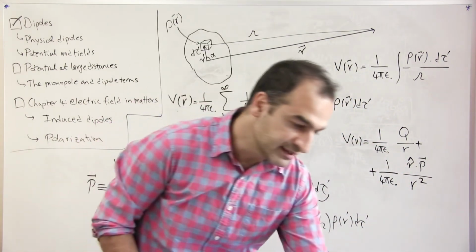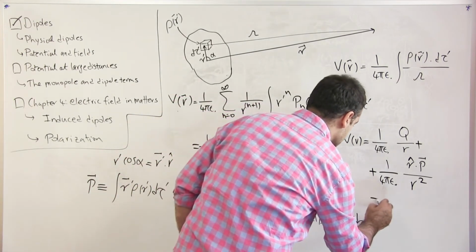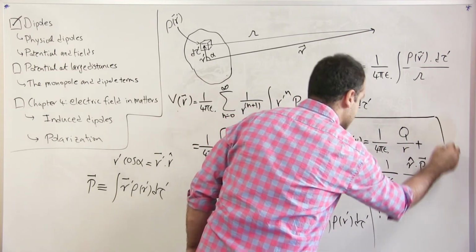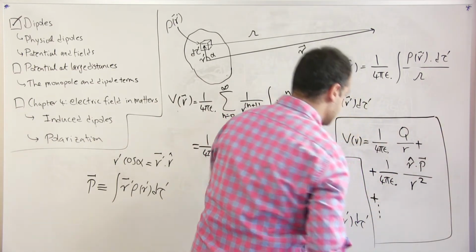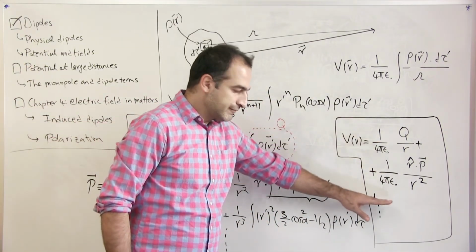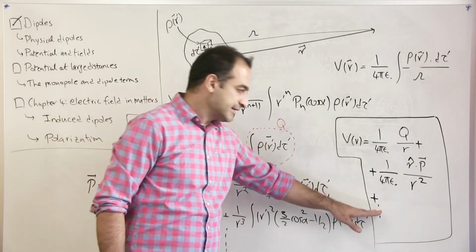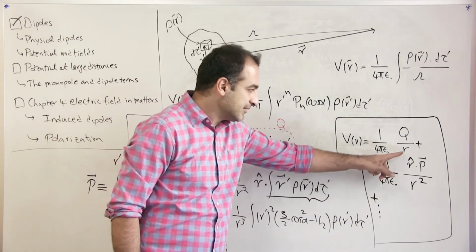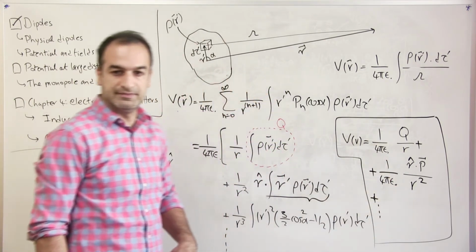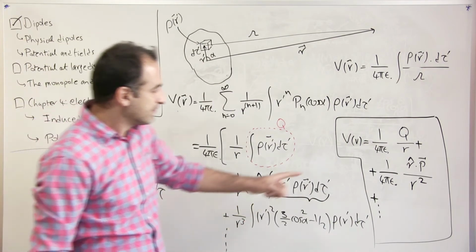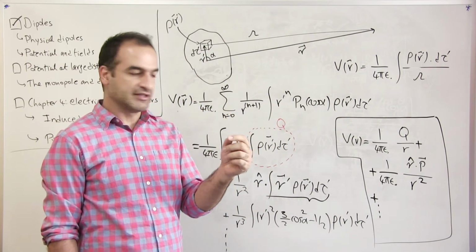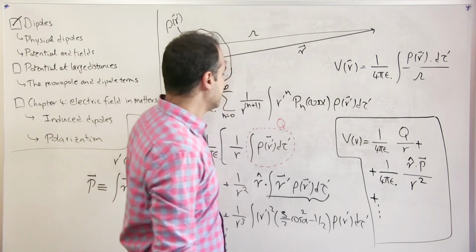And then, of course, we have other terms as well that I don't want to calculate. So now I want you to focus on this part here. I just look at the first and second terms, and of course there are other terms that are always getting smaller and smaller, because the denominator is becoming r squared. The next term is going to be r cubed and so on. Now if you look at this, the first term was very similar to the electric potential calculated by a point charge: the total charge divided by r.